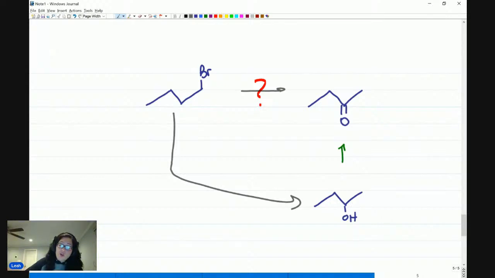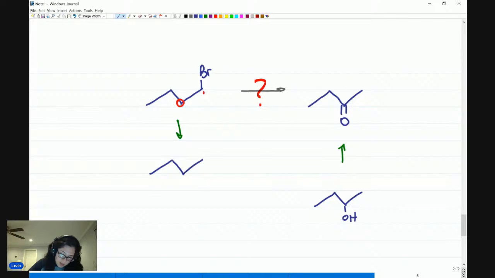Now I do know how to turn a bromine leaving group into an alcohol, but the problem is they're not on the same carbon. So we'll have to use a synthesis pattern that I teach in the synthesis session, and that is moving the reactivity. I need to move the functional group from where the bromine is on carbon 1 towards carbon 2. And the way to do that is with a series of addition and elimination. In this case, because I have a substituent on 1, I will eliminate first to get a pi bond right there. And then I will add any halogen back, but I'll make sure to add it at this.